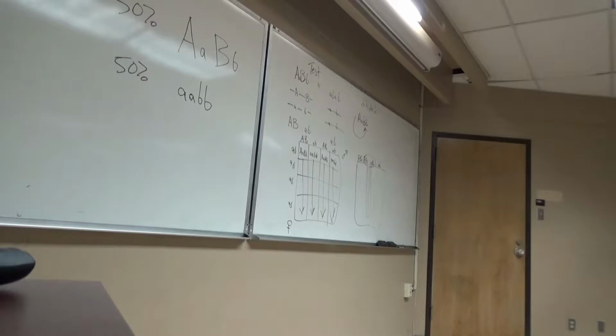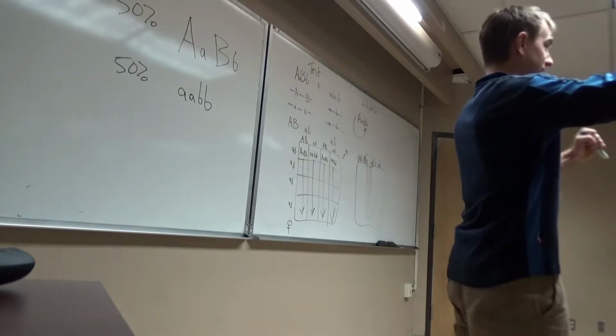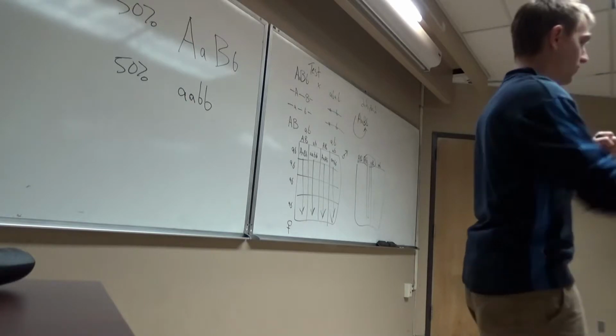So with a normal cross like we did at the very beginning of class, let's say you could have one gene on like the 15th chromosome and another one on like the 21st, and they both affect each other, but they assort independently. So that's why you get the ratios that you have. They don't even affect each other in the original Mendel's crosses. If we were doing pea color and pea shape, like round versus wrinkled, those phenotypes don't affect each other whatsoever. For the epistasis things, those two genes would affect each other, and that's the difference for why we deviate from that 9 to 3 to 3 to 1 ratio.